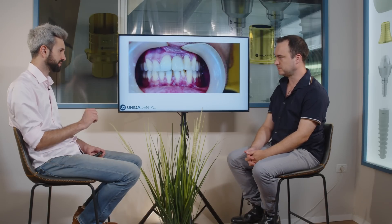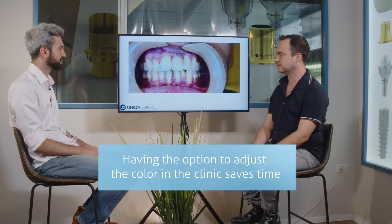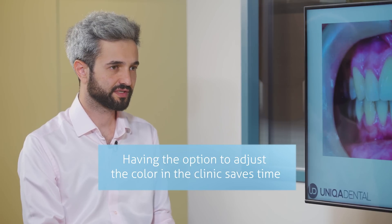The color — do you do it on the spot? This crown's color was adjusted on the spot, but the lab made most of the work. You correct the color a little bit. Is it easier to correct the color on zirconia than on ceramics? Yes, because you can add a little bit of color and adjust it when the patient is present. You do need to put it back in the oven after the adjustment for all the colors to set.